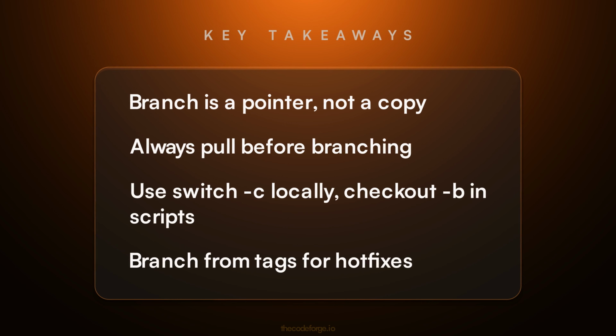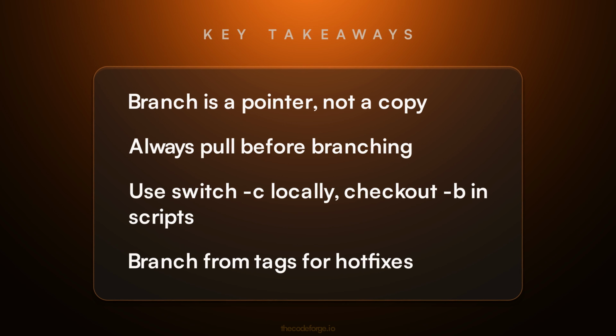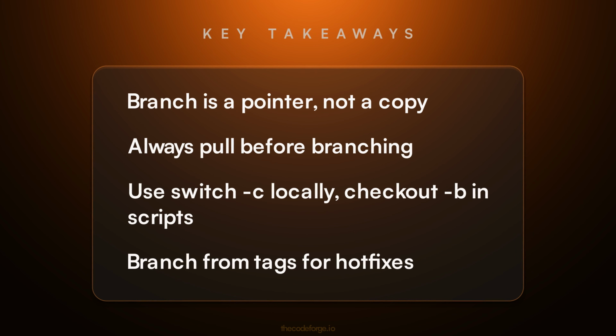To wrap up, a branch is a lightweight pointer. Always pull main before branching to avoid stale bases. Use git switch -c for local work and checkout -b for scripts. For hotfixes, branch from a tag. And most importantly, create your branch before you write a single line of code.